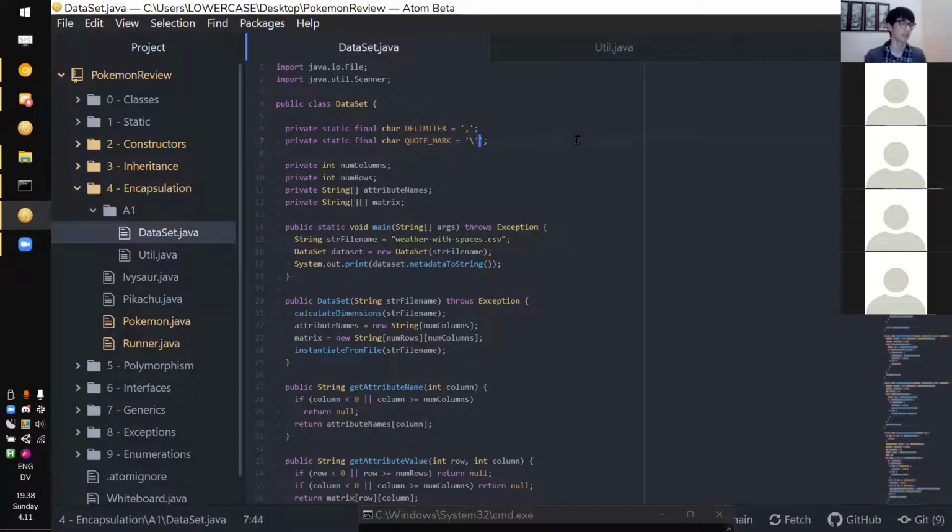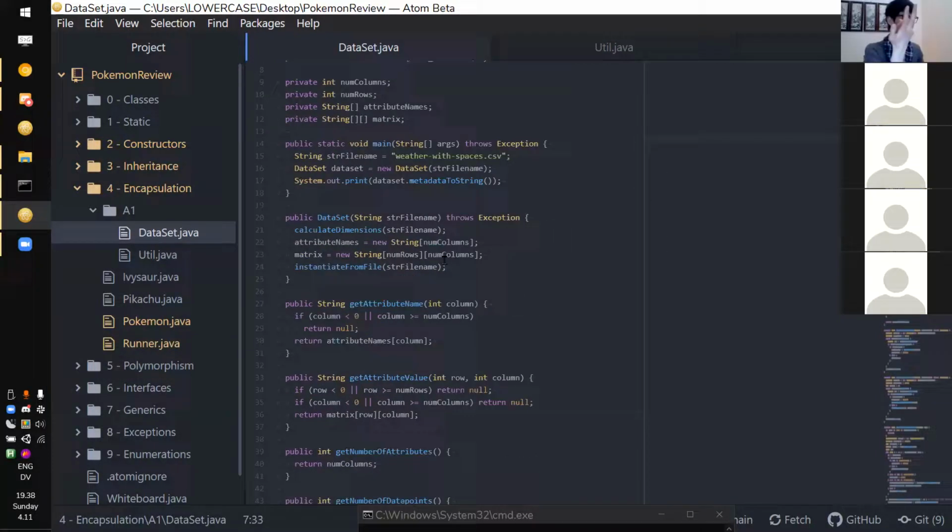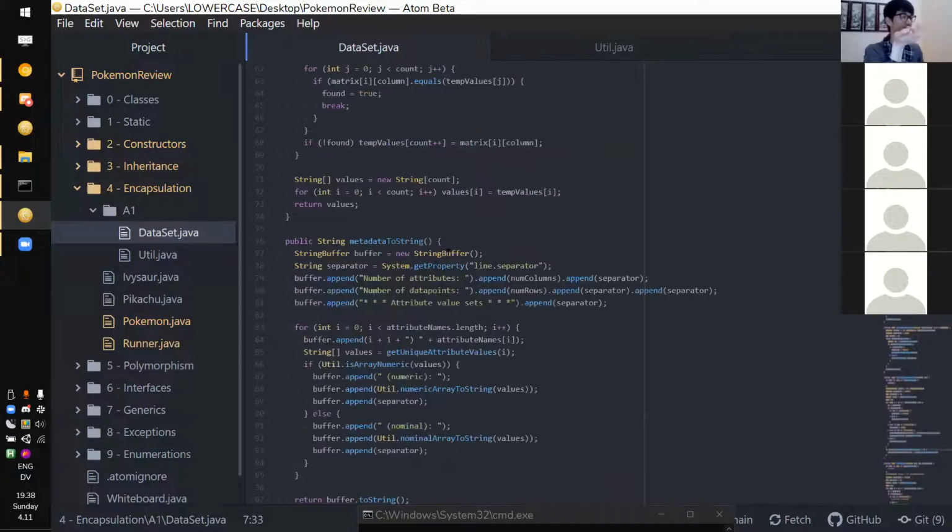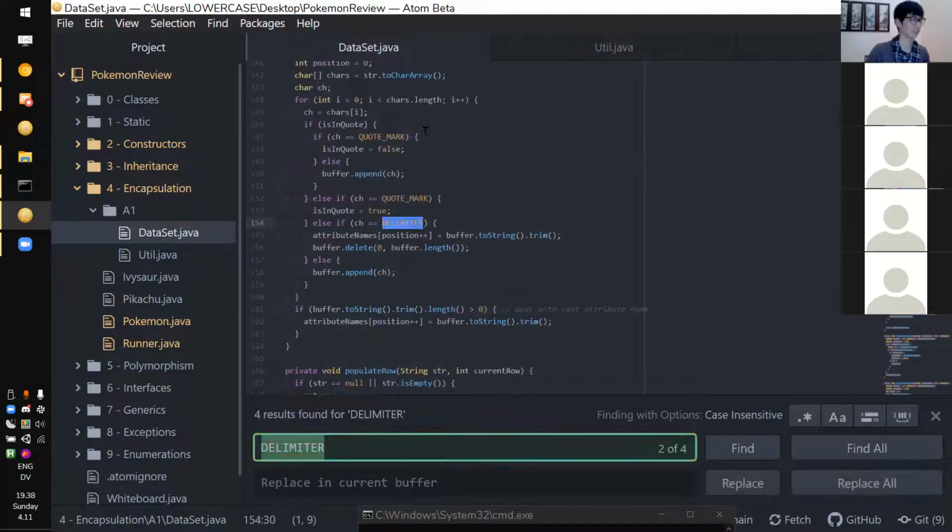And what it does is that it makes this quote treated as a literal quote instead of one of the quotes that tells the compiler, okay, we want a character now. So those are our two constants. We like to have constants because if we see a random comma character down the line, instead of a delimiter, we don't actually know it's a delimiter.